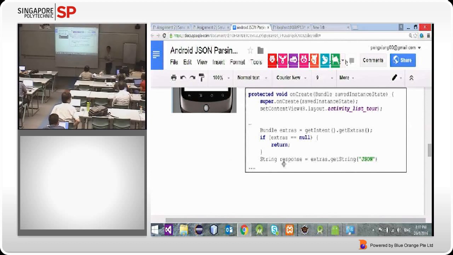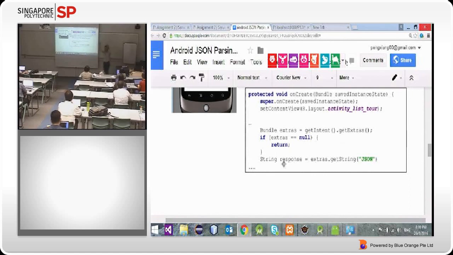So it's kind of reversed. Technically, what you did on your side before you sent this string to me, from the object, is called serialization. Then you passed it back to me. So for me, in activity two, after I got this string response over here, I need to do deserialization. In other words, convert it back to the array of objects before we can show it in the list view.